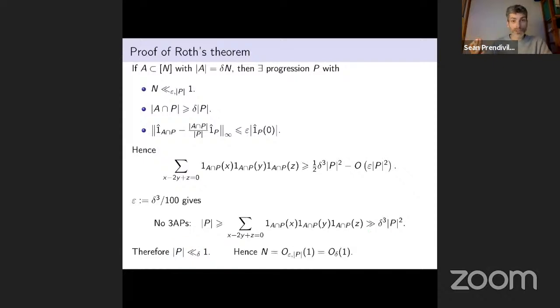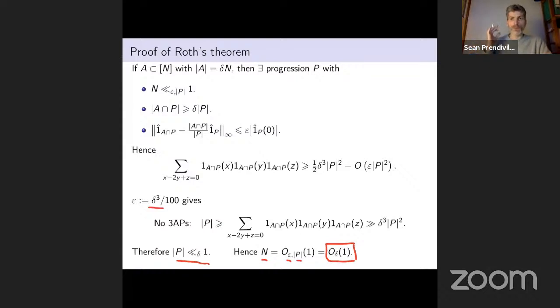Okay, so this assumption of no 3-term progressions guarantees that the length of this progression is bounded in terms of the density. But the length of our original interval is bounded in terms of the level of uniformity, which we took to be some power of delta, and the length of the progression, which we know is also bounded in terms of delta. So we've deduced that no 3-term progressions implies that the length of our original interval is bounded in terms of delta. And that was the second possibility in our statement of Roth's theorem. Either we get 3-term progressions, or the length of our interval is bounded in terms of the density of the set we're working with.